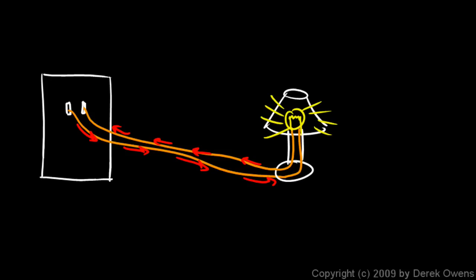And these electrons do the same thing. When you provide a path, when you plug in the lamp, you are providing a path for the electrons to flow, and they flow from the point of higher potential energy through the lamp to the point of lower potential energy.